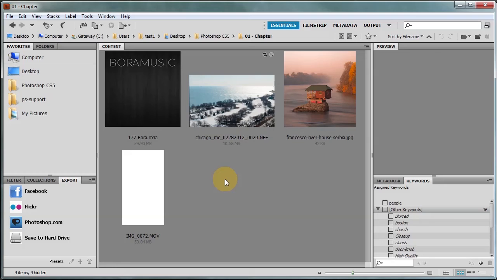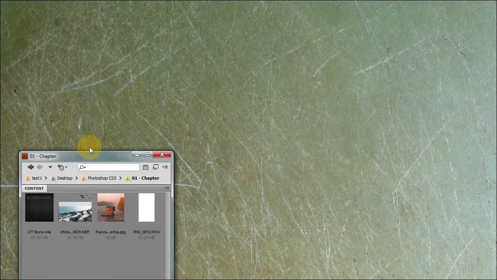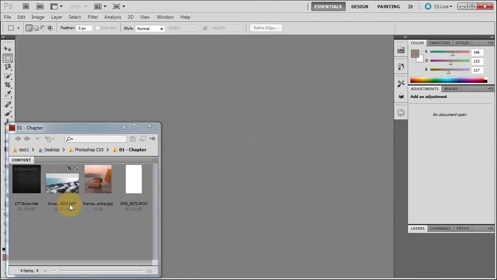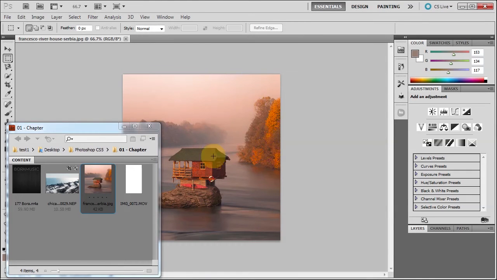Let's not forget that you can also do one more thing with Bridge, which is really interesting. If you press Control Enter, or press this little handy dandy icon over here, this will change it to the compact mode. What is good about this compact mode is that it allows me to view what's going on here, and I can just drag the file into Photoshop to open it up, if you prefer that.